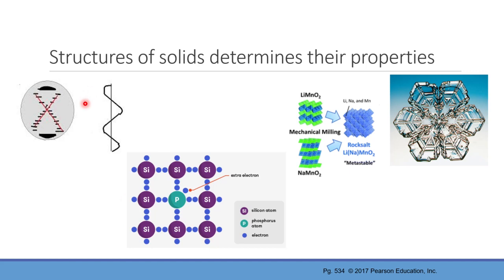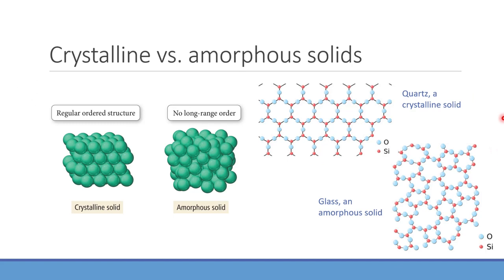We've used X-ray crystallography to understand the structure of DNA, and the fact that it's a double helix is actually what makes it such a robust, proofreadable way to store genetic information. And the beautiful six-pointed ends of snowflakes is just because of the orientation of water molecules in a crystal structure of ice. So there are two main types of solids.